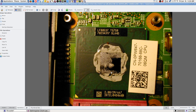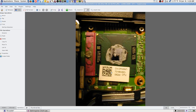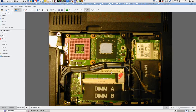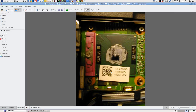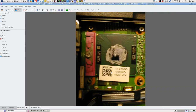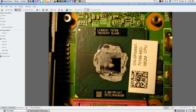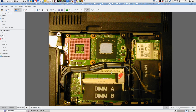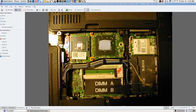That's the first thing to look at if your machine is overheating and shutting down, or the fan is running constantly and won't shut off. That's the GPU, and there's the CPU taken out. I had it backwards for a second — this one says 'CPU' right there on the tag. There it is taken out and you can see the GPU on the right — the graphics processor unit. You can get to everything pretty easily, clean out the heat pipe and clean things up.